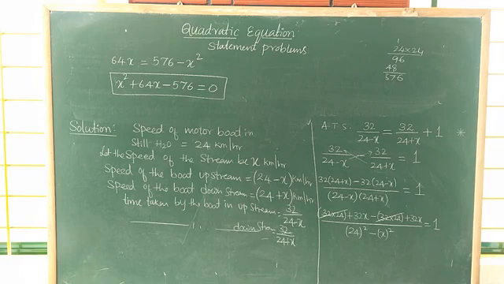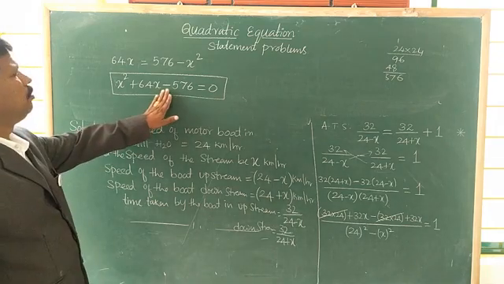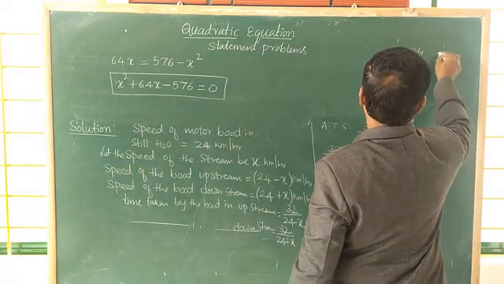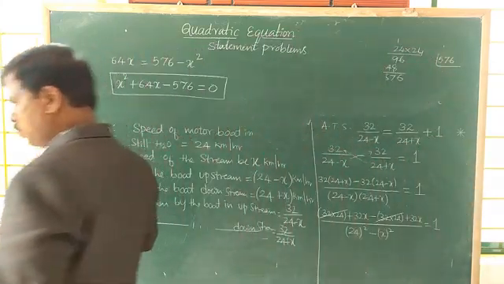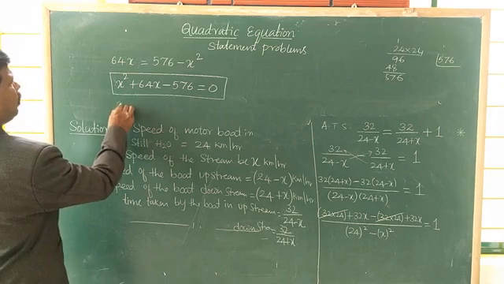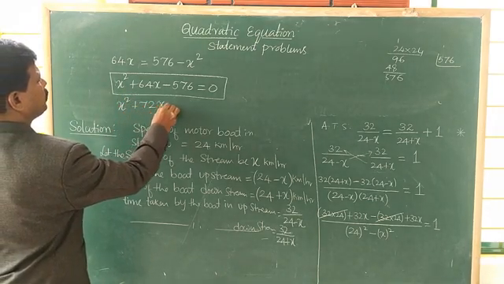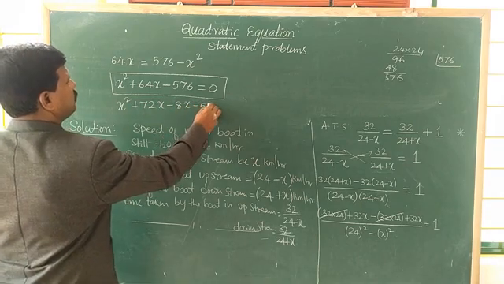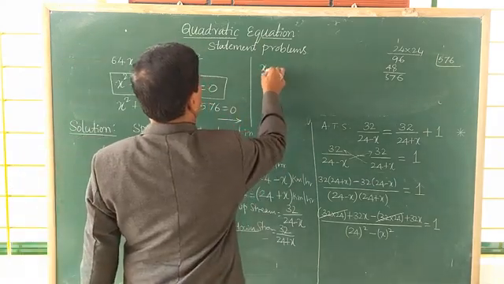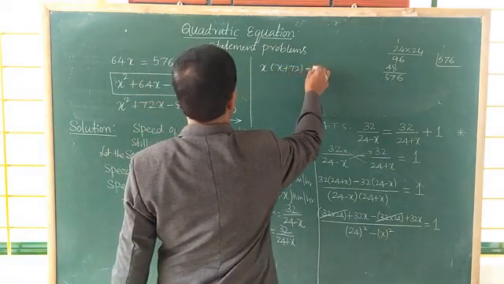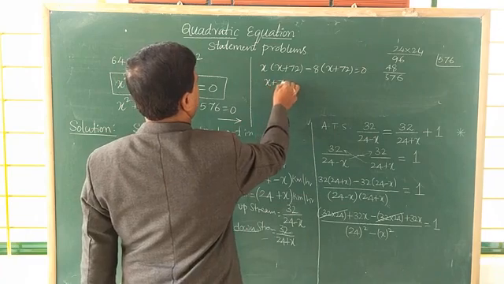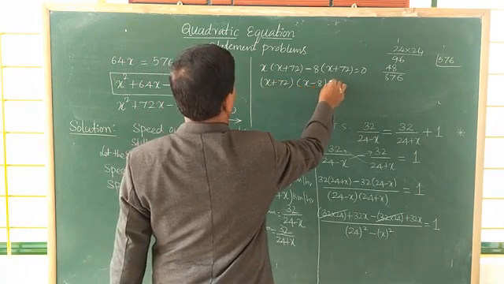Okay. Now, what are the two factors for this? Here minus and plus. You know the factorization method, you go like that. 576, you go on dividing like this. So the two numbers are 72 and 8. x square plus 72x minus 8x minus 576 is equal to 0. Continuing this, x comma x plus 72 minus 8 comma x plus 72 equals 0. Now x plus 72 into x minus 8 equals 0.